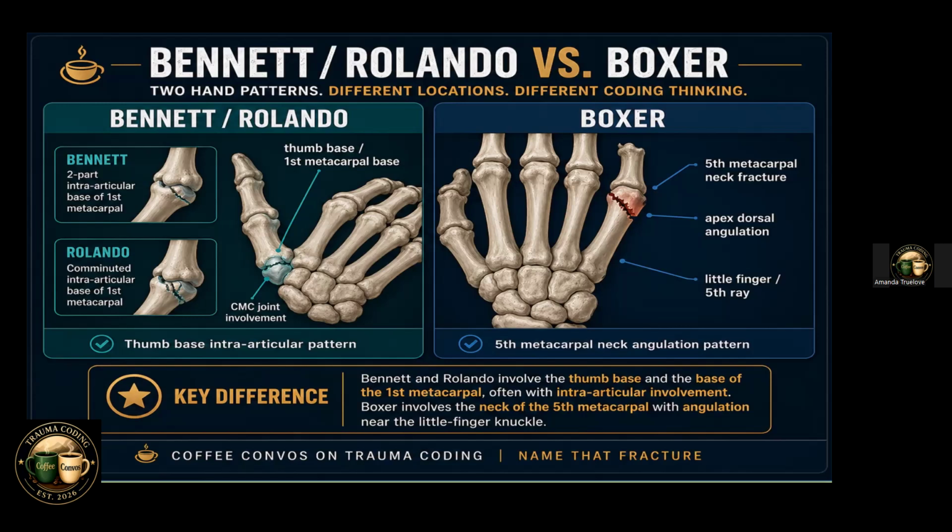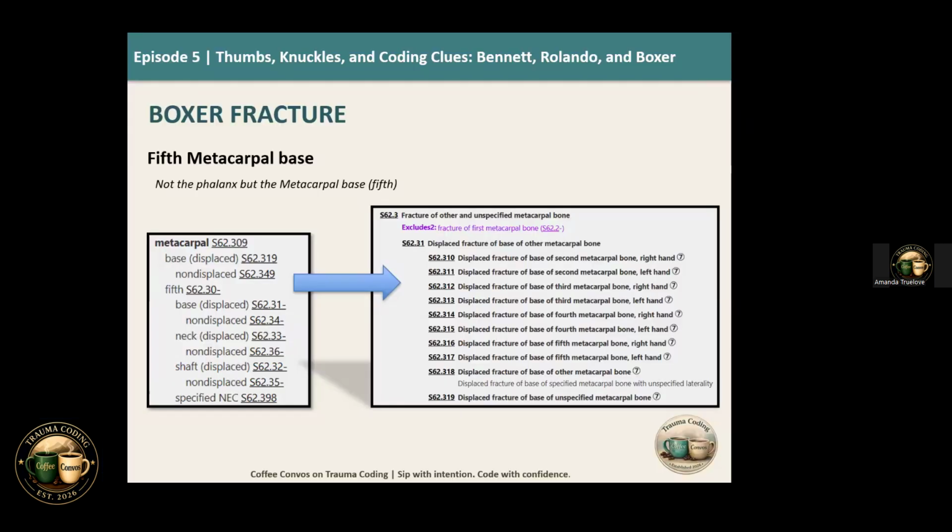So let's look at our coding SIP, our final coding SIP for that fifth metacarpal base fracture for our boxer. We do not have a boxer eponym available in our ICD classification system. That's okay. Even though we don't have a combination code in the indices for the boxer eponym, you can still assign the injuries. You just have to follow the documentation of which injuries are present for your boxer fracture injury pattern. And we know there's a metacarpal neck fracture for this one. And then we've got that subdivision of the code.